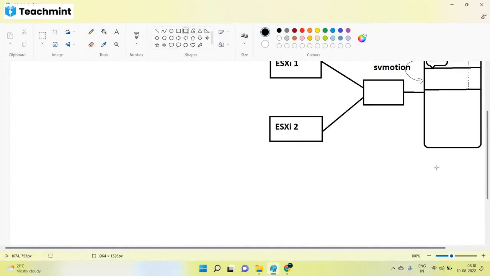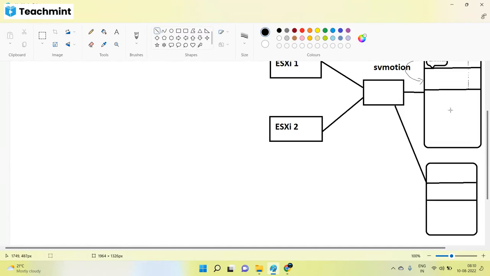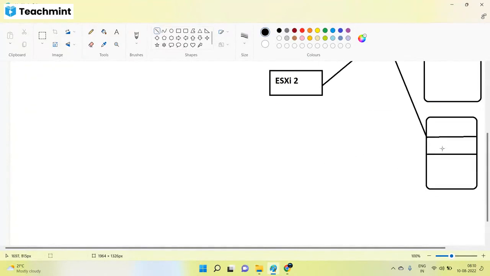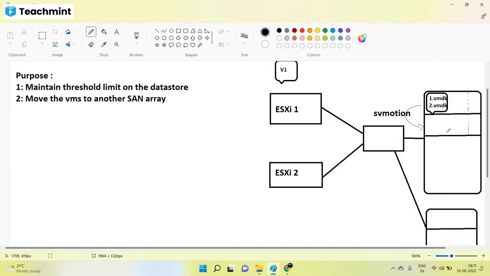The second one is to move data completely to another SAN array. Let's say the SAN array we are using right now is very old. Your company has purchased a new SAN array and the storage team will create LUNs here. We will create data stores, the same as how we did here. Once the new SAN array is connected to the storage switches, they'll create LUNs, zoning and masking. Then we will create data stores. Now this ESXi host can see the data stores from the old SAN array and the new SAN array as well. And now the customer is asking you to vacate the old SAN array.